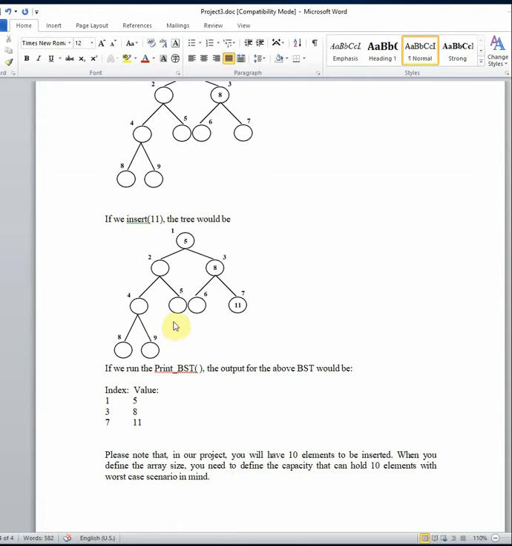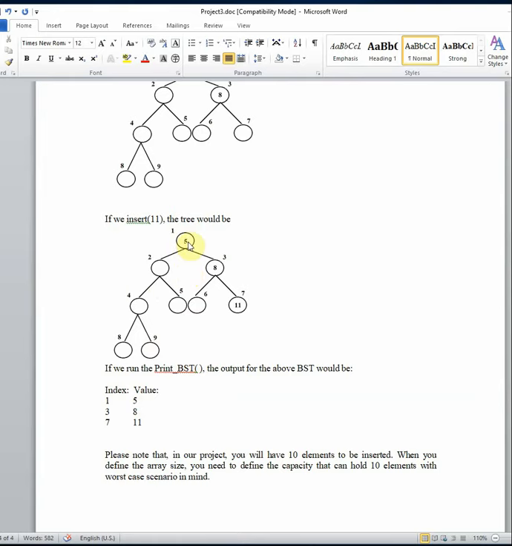Later, we will look into the requirements of each function I want you to develop. There is one function called print binary search tree, which means I want you to print out the whole binary search tree that you have. Of course, it is probably not a good idea to print out the whole array you created. So if the print function is called on this binary search tree, what you will print out is the index that holds the value.